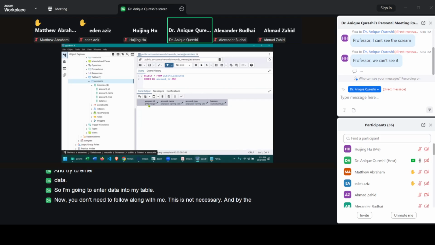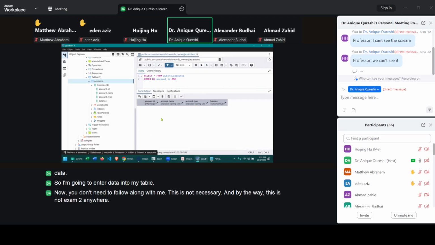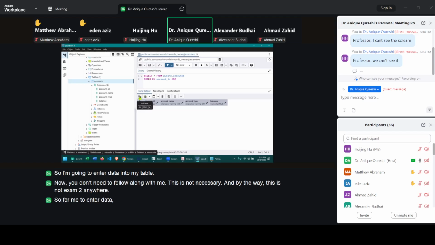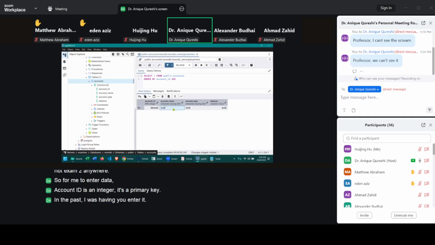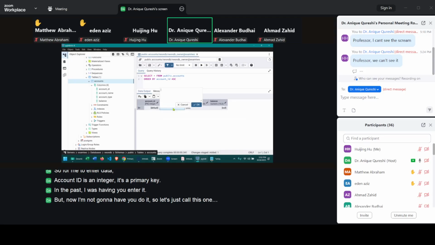And by the way, this is not exam 2 anyway. So for me to enter data, account ID is an integer, it's a primary key. In the past, I was having you enter it, but now I'm not gonna have you do it. So let's just call this one assets.